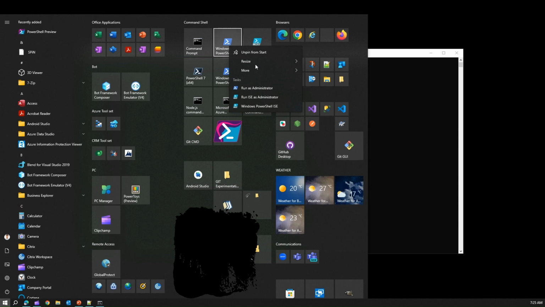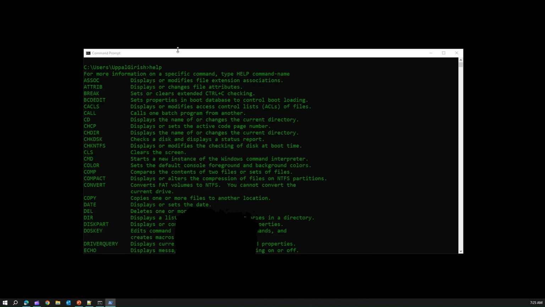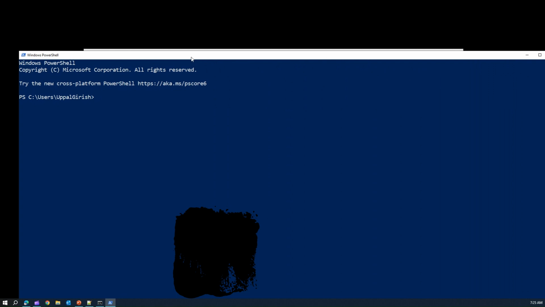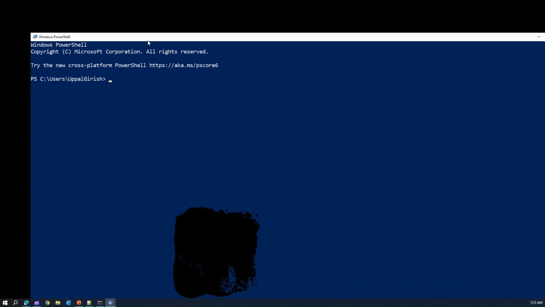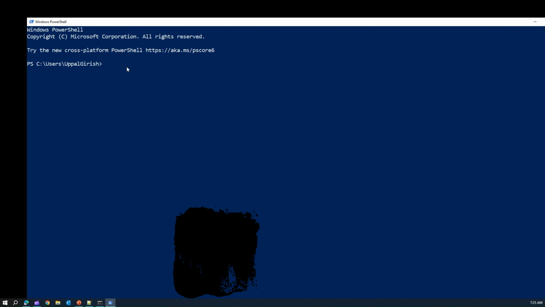Now PowerShell. If I just run this PowerShell, it will show me that this is the Windows PowerShell, which comes integrated with Windows. Here, in order to see the version number, I just need to type $PSVersion, and if I press tab, it will prompt me with the available command, and this is the version. This PowerShell version, which comes integrated with the operating system, is 5.1, and you can see the build and the revision version.